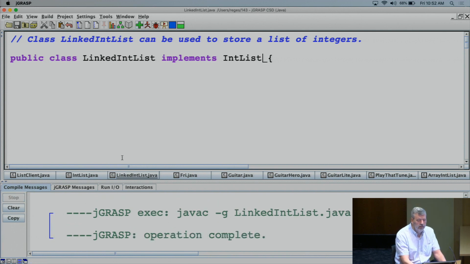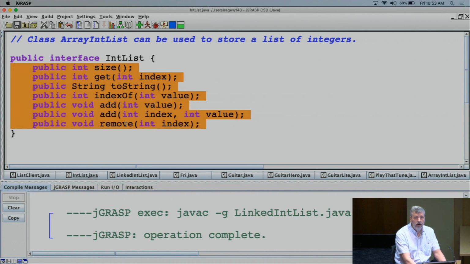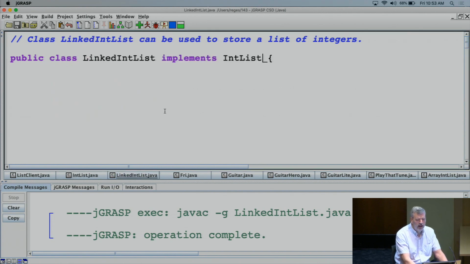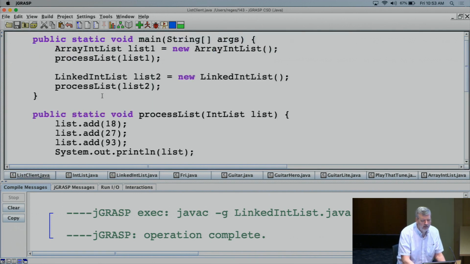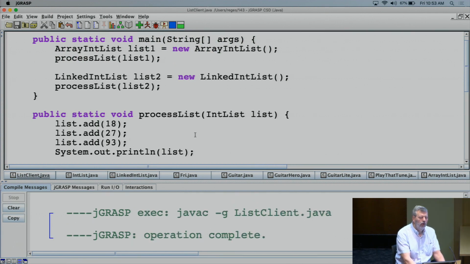And it did. So that meant that Java looked to make sure that all of these different methods that are mentioned here are part of linked IntList. Now, it had toString no matter what, so it didn't do anything to check on that because we know that's a built-in thing. But it made sure it had all of the other methods, and it did because when I hit compile, it compiled. So now I have told Java that linked IntList implements IntList and that array IntList implements IntList. So let's see what happens when I come over here and I hit compile. Now it compiled.